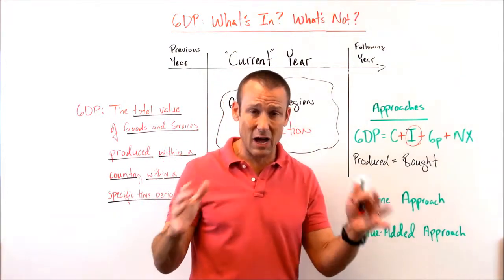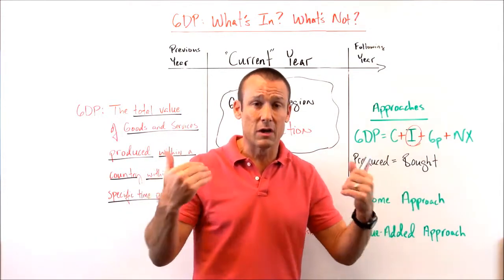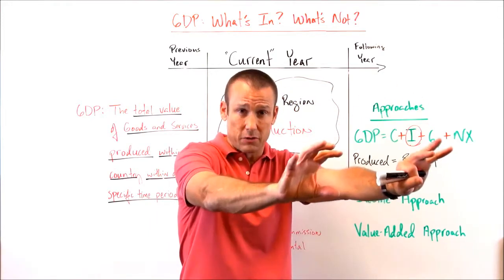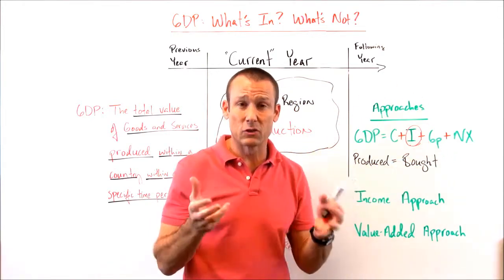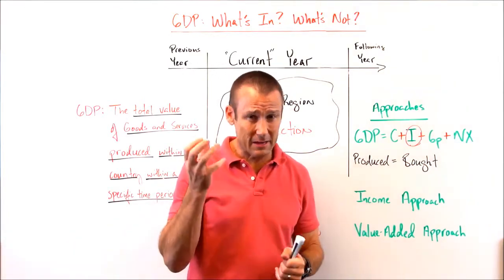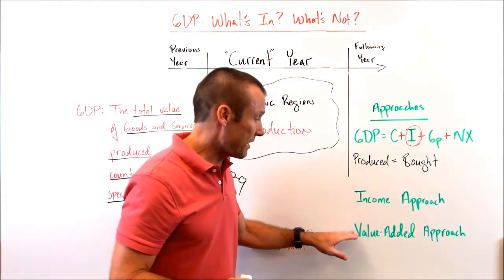Guys, every single job out there is focused on producing value. That's what jobs are. Jobs are work, and work to an economist is you producing value for others. That's the whole point of work. And so, of course, you are producing value. So if you're ever not sure if it's in or out, if somebody's doing it as their job, it's in GDP.